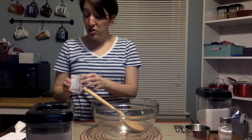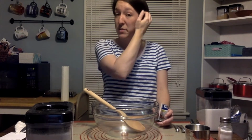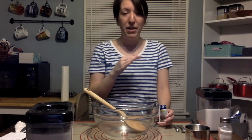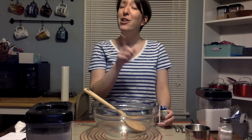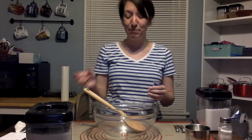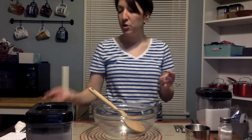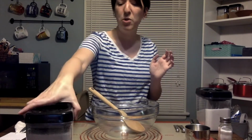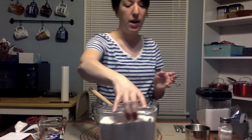Now, if you wanted to, you could use this whole packet and just double the recipe. I'm going to recommend that you keep it to the proportions I'm giving you, just in case it doesn't work out, because then you've still got some yeast left to try again. All right, so I'm going to open that and just set it aside for now. And I'm going to start with our flour.